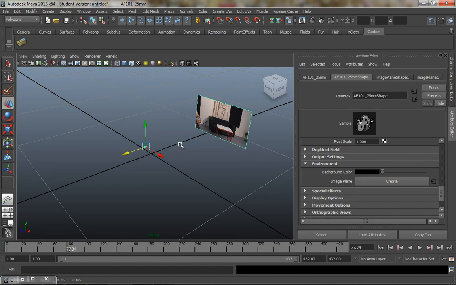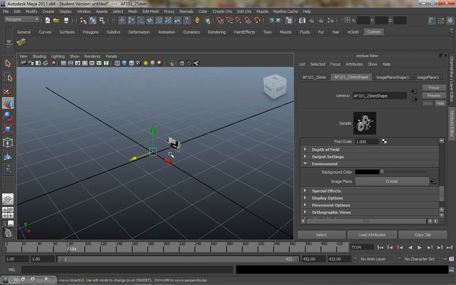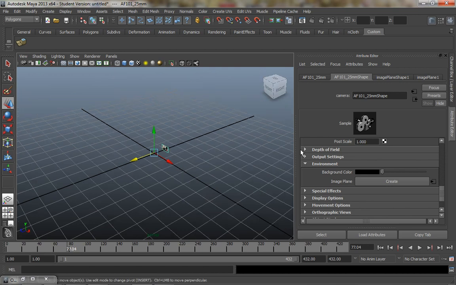Now, because of positioning stuff on this plane, we're probably going to be using quite a bit of this space here, and you're going to end up with stuff behind the image plane, which isn't of much use to us. So we want to move this image plane back plenty of distance. Whatever you're working with in your set, you want to make the image plane further away than that. Where I would have had the back wall of that set, I want to set the image plane further than the distance of the back wall from that camera. It doesn't need to be accurate, but it needs to be easily further than that.